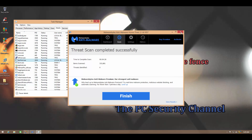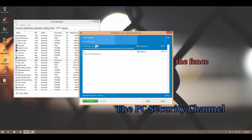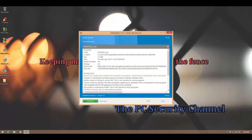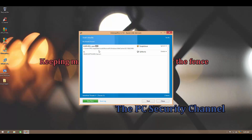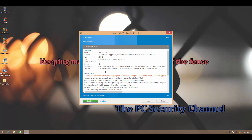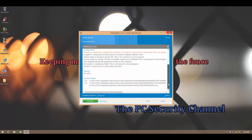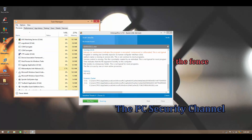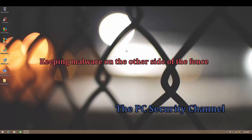Malwarebytes didn't find any threats on the system, but Hitman Pro did flag one file as suspicious. It was active at the time but now seems to have terminated. I'm unaware if any damage has been done — could be nothing, could be a rootkit hiding in there. It's really hard to say. So it's an okay result by AVG — not a clean sheet, because we did see a couple of files run and Hitman Pro flagged something. But probably not a horrible result; we still have an operational system without any real issues.